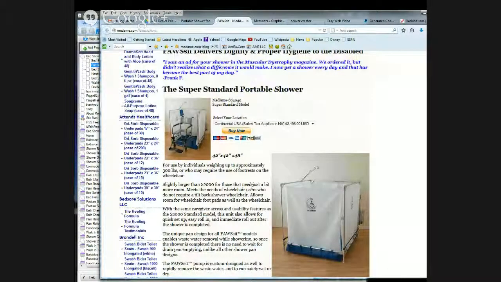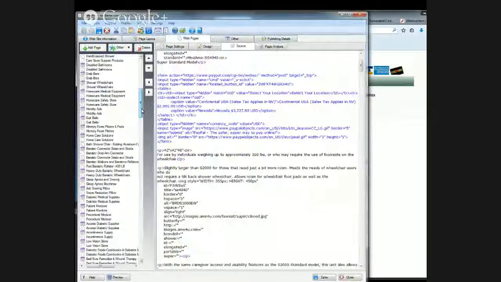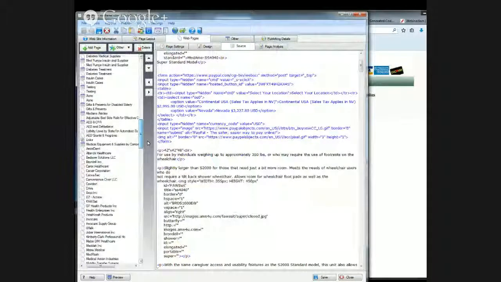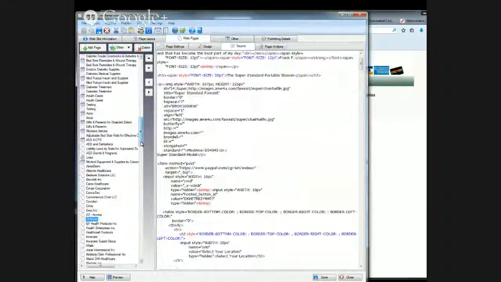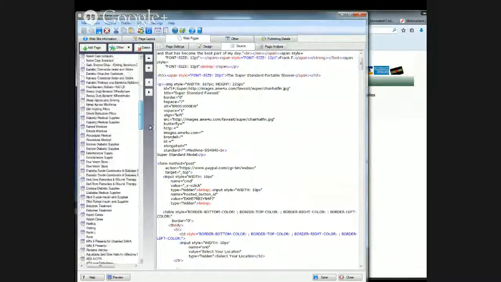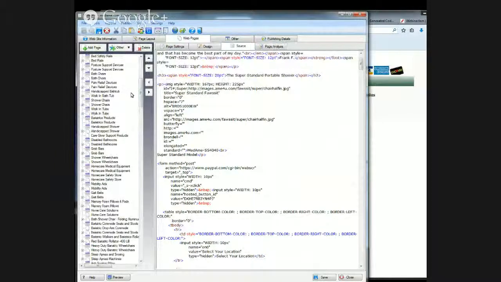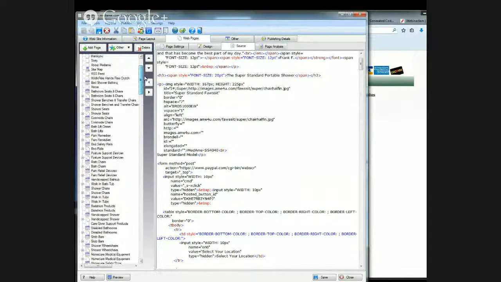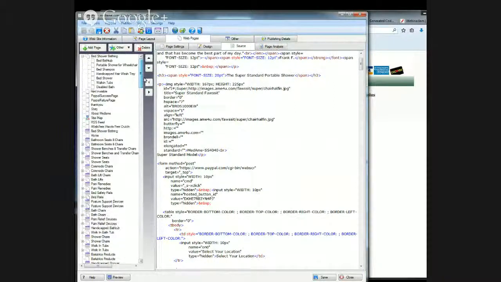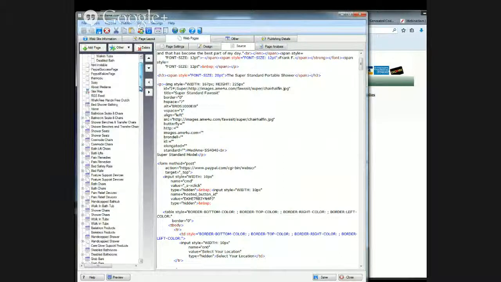We'll go to this page in Excite Pro. Let's see. If we can find it. Where is faucet?